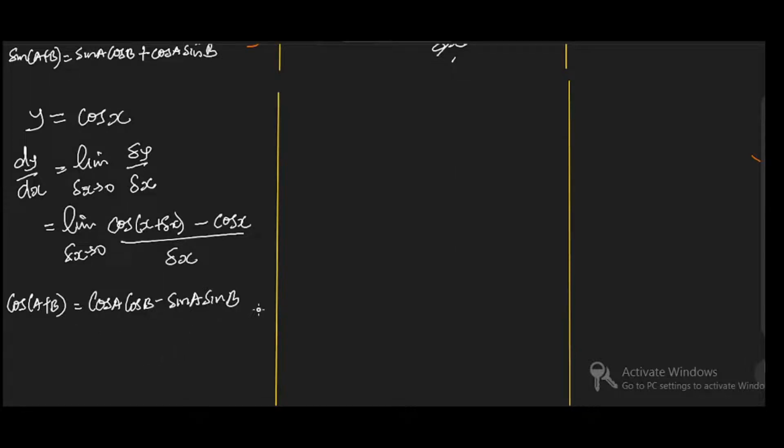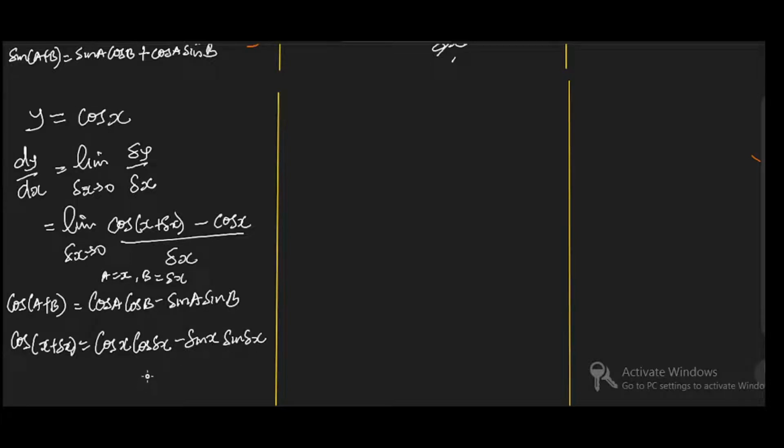This is also bringing us to this. So therefore, if you have cos of x plus small change in x, this will be equal to, we do a substitution knowing that your A is x, and your B is the small change in x. So do the substitution here. We shall have our cos A, which is x, cos of the small change in x, minus sine x, sine of the small change in what?